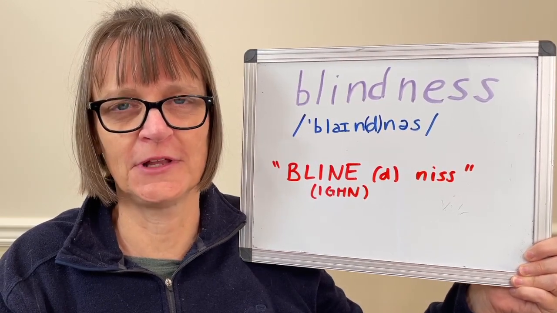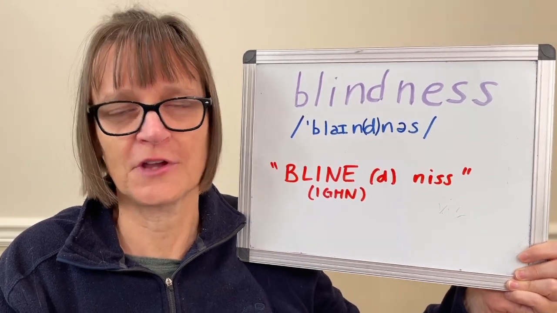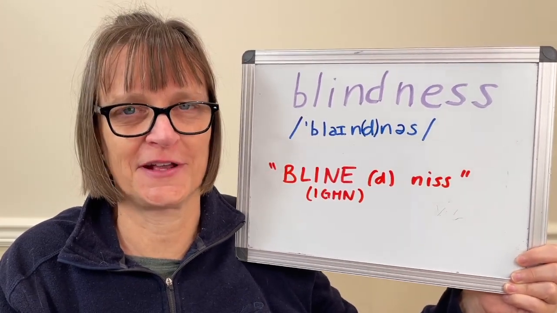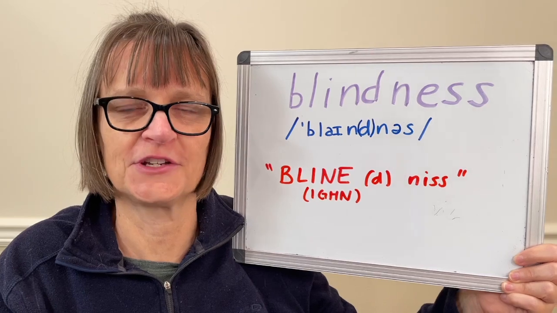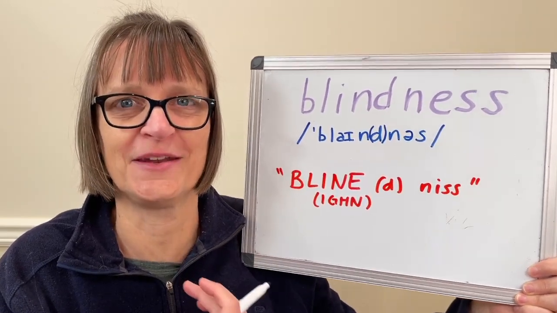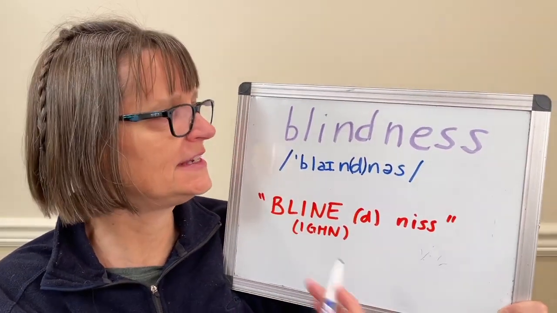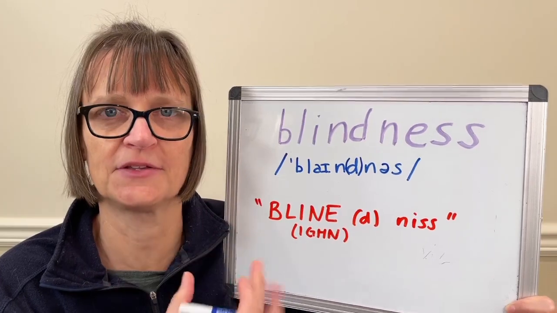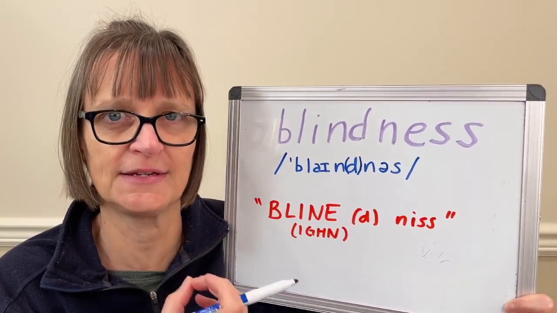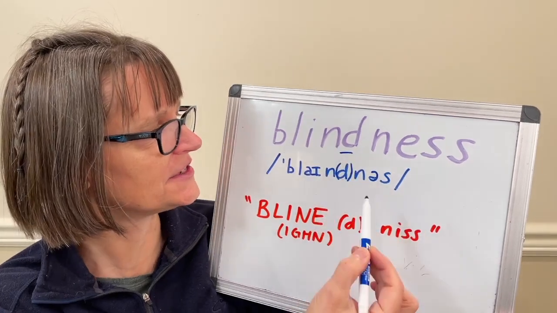In this video, we'll look at how to pronounce the word blindness. There's a couple of different ways you'll hear native speakers pronounce this word. The first is the way I just said it, blindness, where you can hear the D sound in blind. When we say the word blind by itself, we do say the D, we do pronounce the D, because for the ND, blind, we want to hear that consonant cluster and hear the D sound.